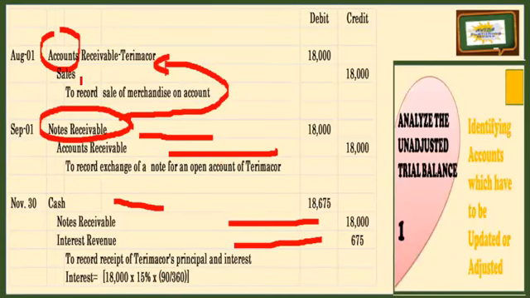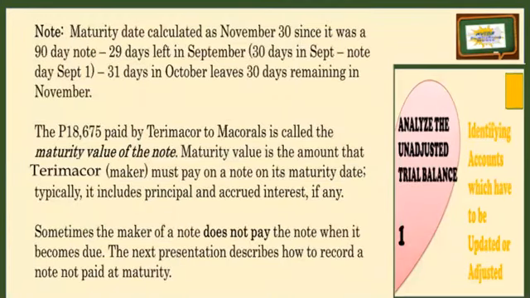So, this is when the note is accepted to support an account receivable. From being a character loan, it becomes a guaranteed loan because there is a note supporting that loan. So, a note receivable provides some sort of guarantee to an account. Okay, this is the explanation of the maturity date.